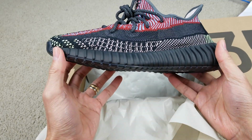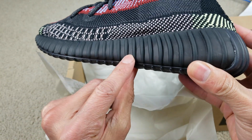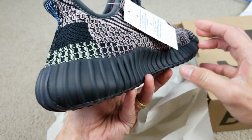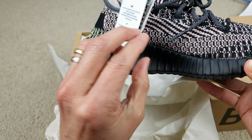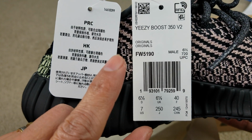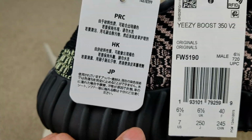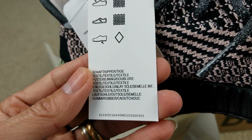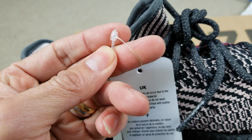Wow, look at that. Nice. So the midsole is like a translucent black or smoke. There's a little glue right here, and then you got this tag right here. So this is the originals. Look at the zip tie right here. This time around it's kind of different.